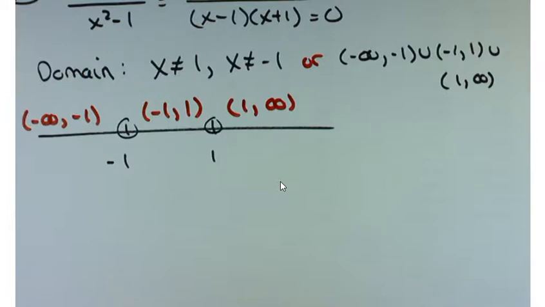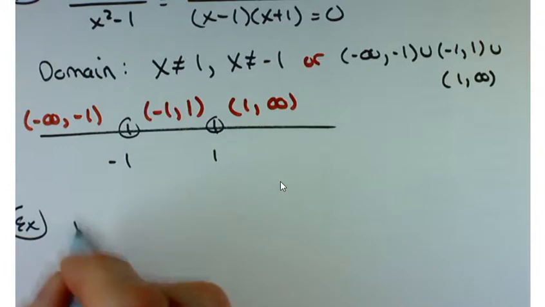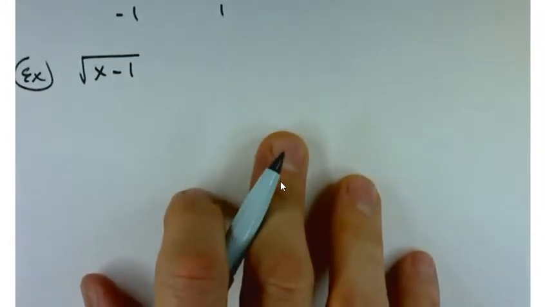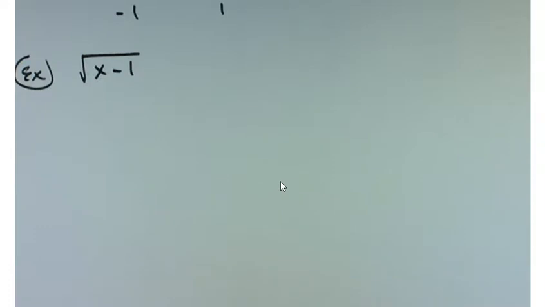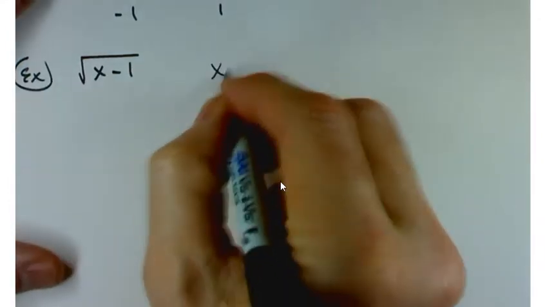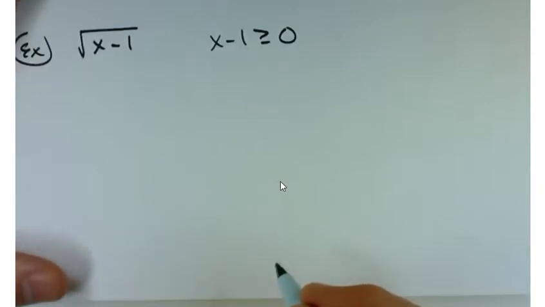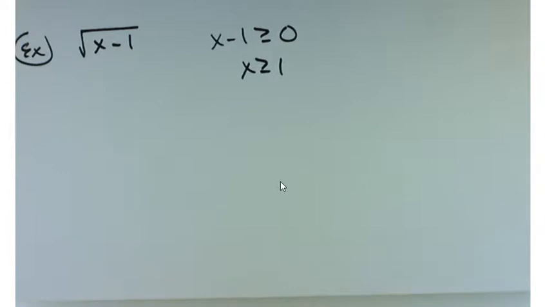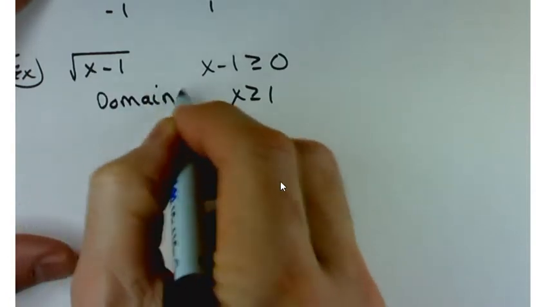Let's try another one. And we're going to do this one in sort of two parts. The first part is going to look like this. Example, square root of x minus 1. Now, what could go wrong with a square root? What thing might we be concerned with radicals? Yeah, exactly. We don't want negatives underneath the radical. All right, that's something we're going to cover in section 1.6. But for now, we want to make sure that this is at least 0, if not positive. So our concern is that x minus 1 is greater than or equal to 0. Hopefully you can solve that one pretty quickly. That means x is greater than or equal to 1. So that's your domain. X is greater than or equal to 1.